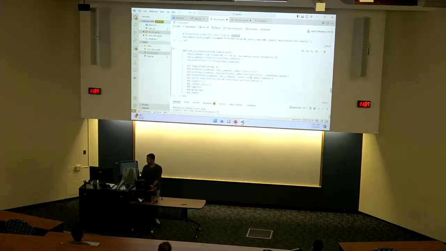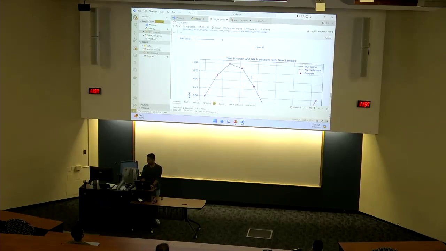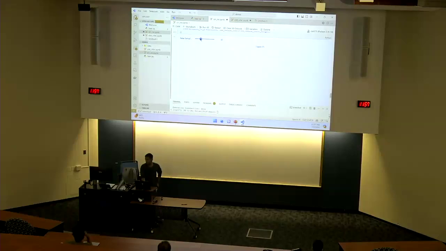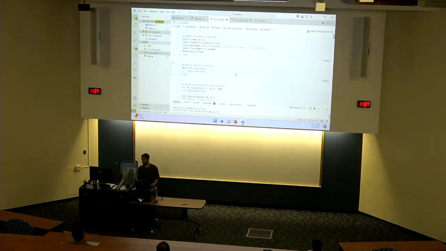And given new samples, we want to be able to predict where they would be. So these are samples where we're supplying the angle value, and it's predicting where each of those points would lie on our approximated function, and it's very close to what the true sine function would be. So this summarizes the whole process pretty neatly in a compact package.